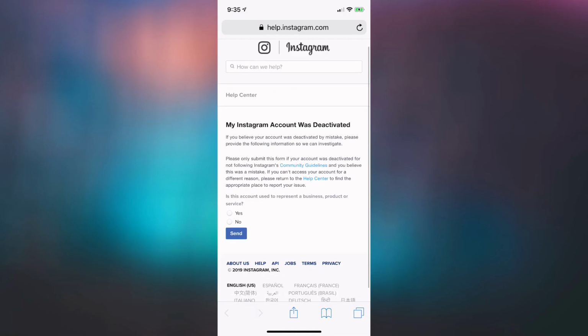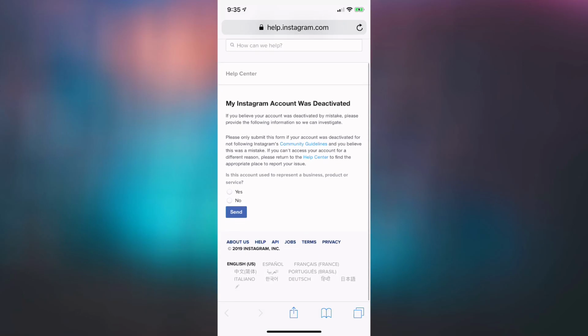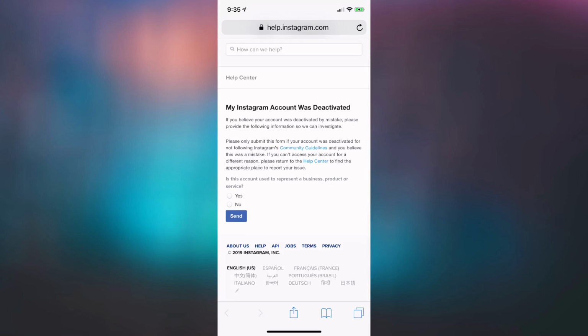Thank you. This is the website right here. I'll have this website linked down in the description. If your account was deactivated, you want to fill this form out, and once you fill it out, you follow the procedure for this form. You just keep sending them the same message, like with the black marker, you keep sending that because that's what worked for me.